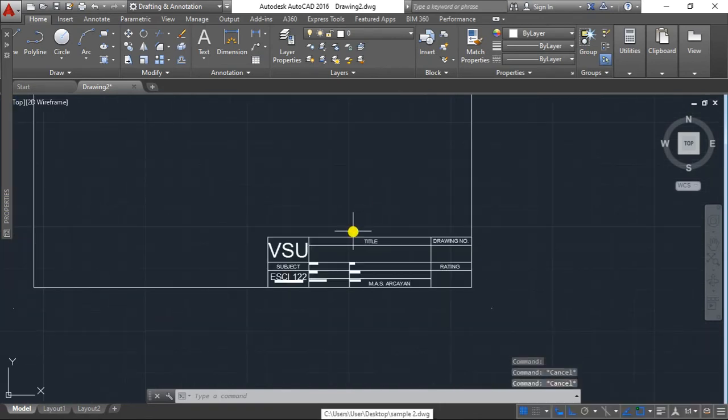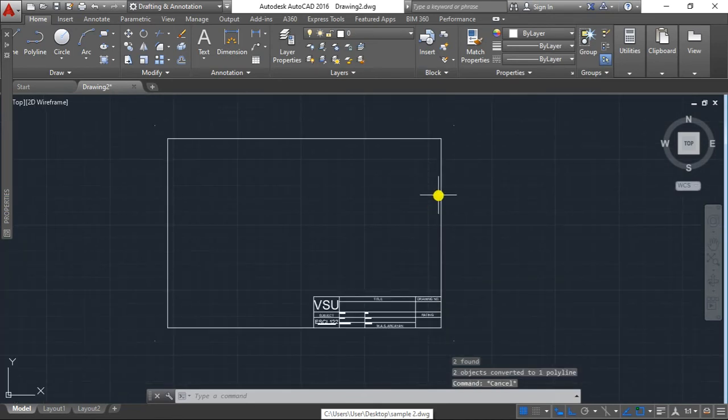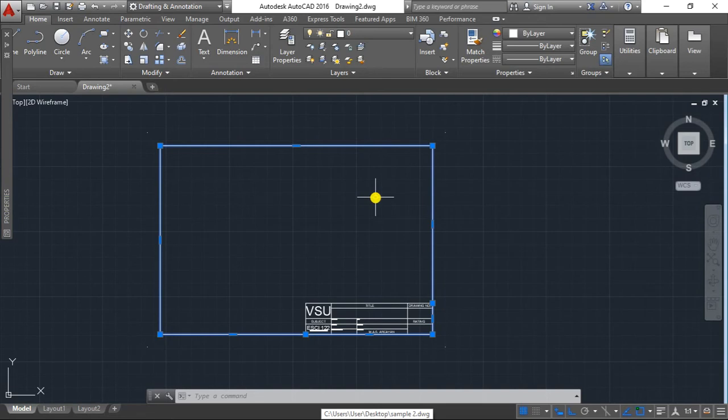And the next also this one, i-join din natin to yung sa border ng ating title block. So join. Okay, that's it. So yung reason kung bakit natin to pinagsama, okay? Dahil maglagay tayo ng color nila. And that color, magagamit na natin mamaya sa pag-plot.